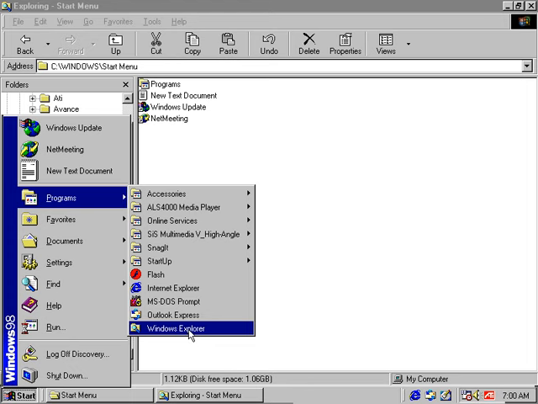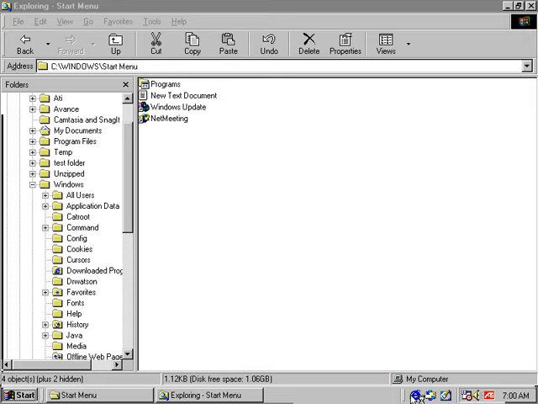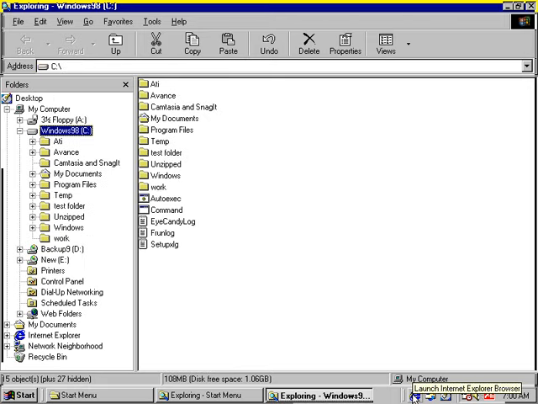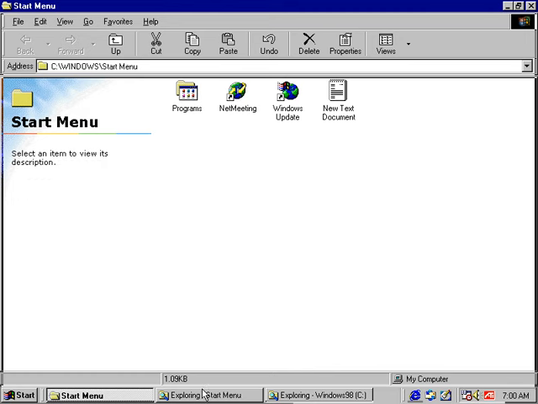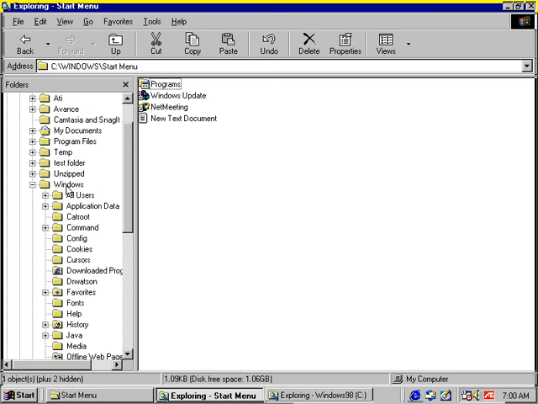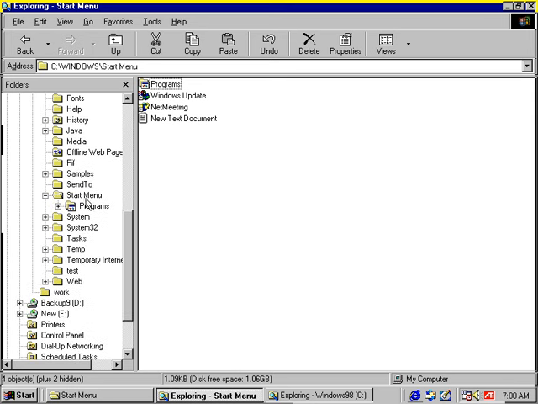Now it's kind of the same name as the Explorer here, that's your browser, but it's actually two different things. This is the Internet Explorer and this is the Windows Explorer. So it's actually two different things, very similar. Sometimes people get them confused, but this is the Windows Explorer and we've got the Internet Explorer. So back to the Windows Explorer here. We've got actually three different versions here opened up to the same area. And we're working with the Windows and we're working with the Start menu.